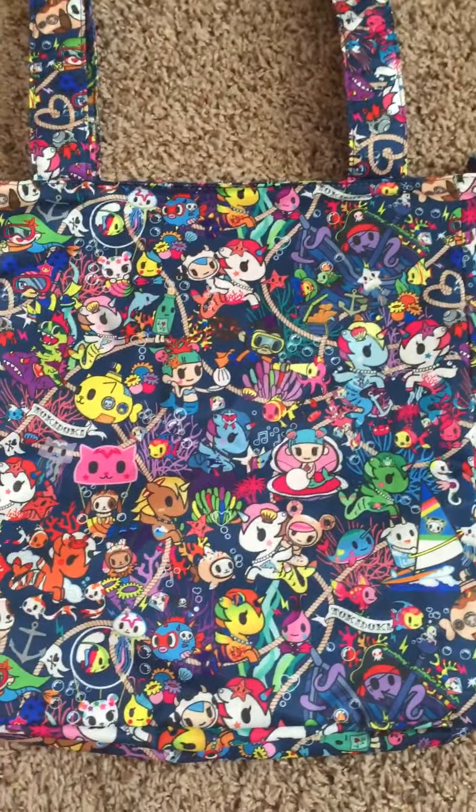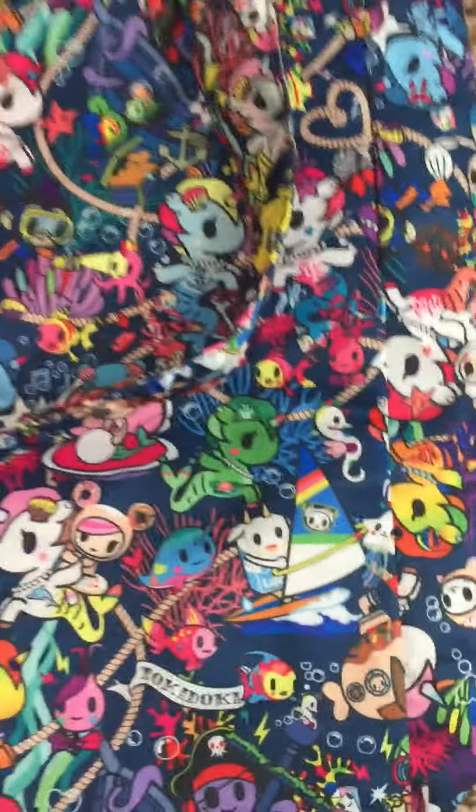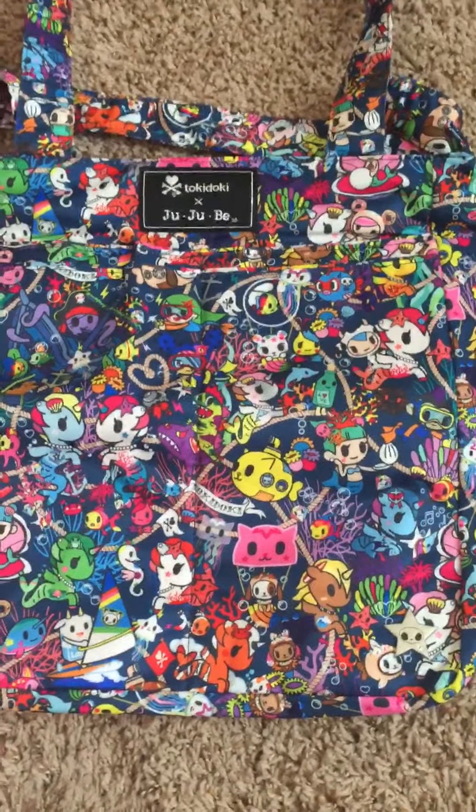The best part about this print for me is the lining. This is on the change pad, but the light has this lining — it is definitely hot hot pink, which I love, in white. I think it's really really nice for when you open the bag; it's pretty. It makes it really light and easy to find everything. I like it a lot better than the yellow of Sea Ammo. I do like the lightness of Sea Ammo a little bit more than Sea Punk — I like that light blue color — but all in all I'm absolutely in love with this print.